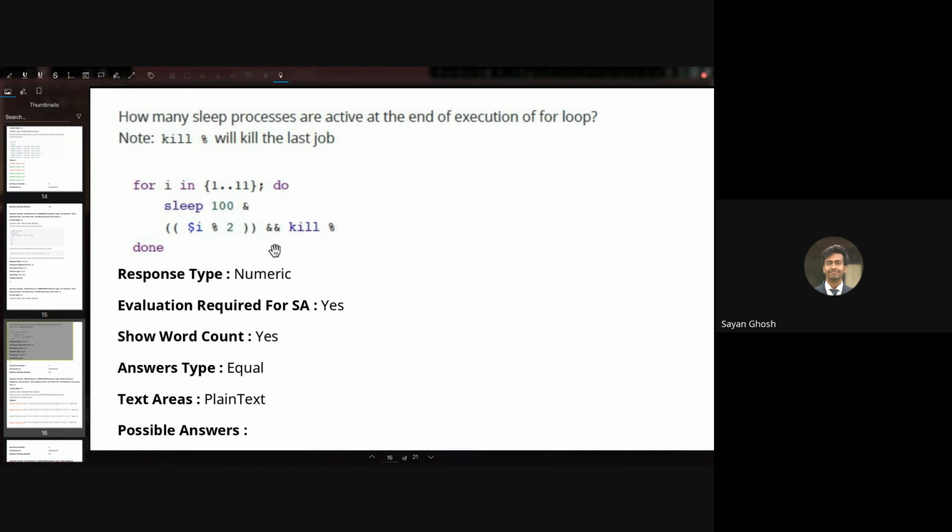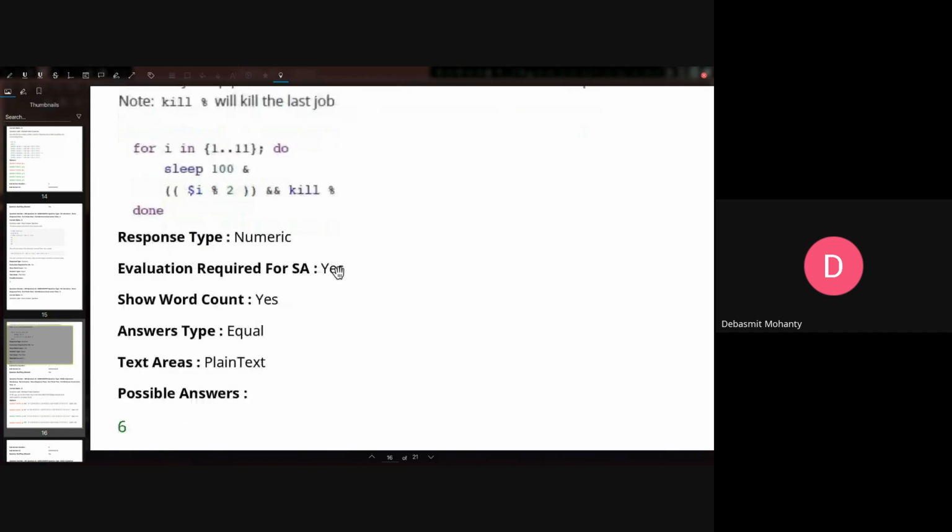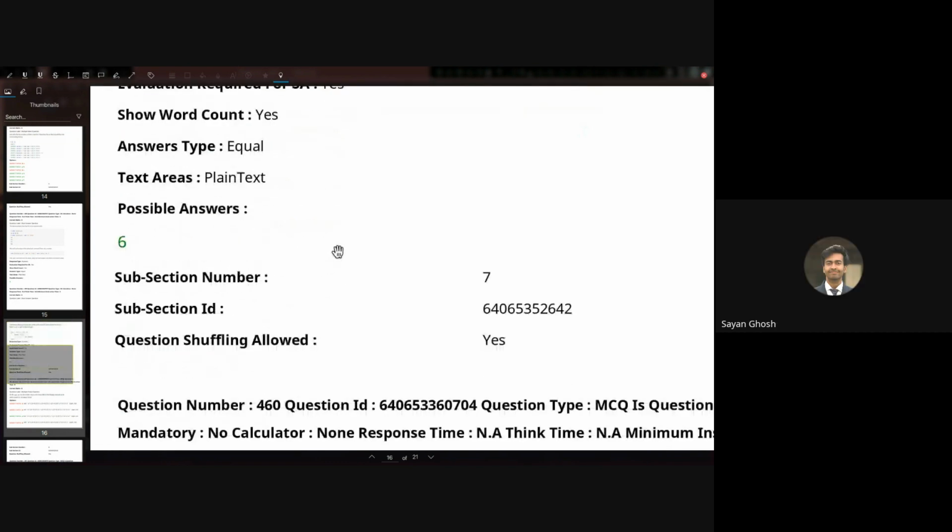The other trick question would be where the job will print a number, so it will sleep and then print a number, like in a subroutine. It will be interesting to see in what order the text will be printed, like we saw in the previous paper. That would be more interesting.